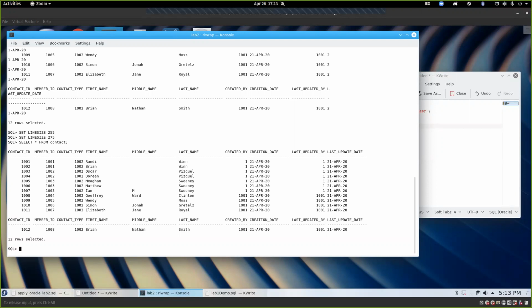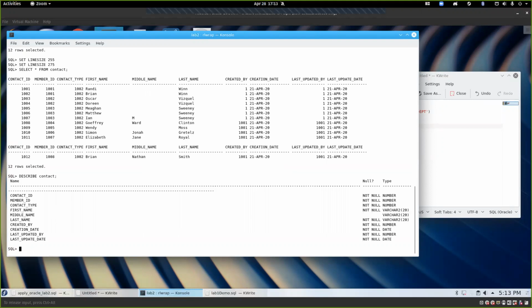So the other really helpful command you can do is the describe command. So I'm going to type describe, and I'm going to describe contact. And what this does is it shows you all the columns and the type. So like it's a number data type, so we can only put numbers in there. This is a varchar2, which is a string. So first name obviously would be a string, and it can hold up to 20 characters, right? So if you have someone who has a name that's 30 characters long, it's not going to work. We're going to have to truncate that, make it fit to 20, or make some design changes.